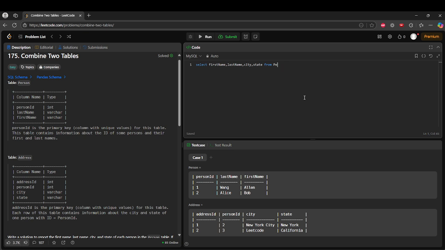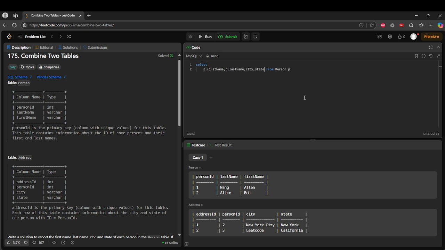We need a way to refer to this table, so we'll use aliases. Person, we'll call it P. First name and last name are present in table P, so we'll write P dot first name and P dot last name. And let's maintain good syntax also.